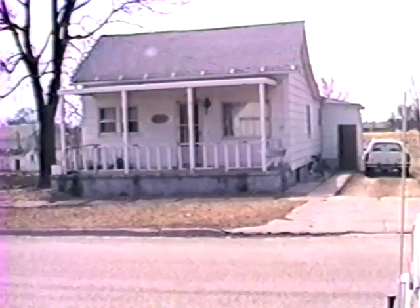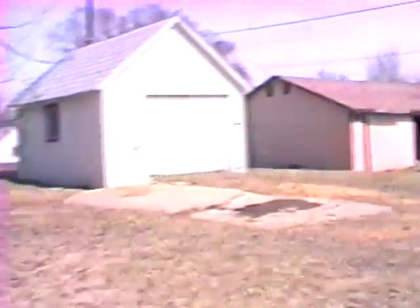Here we are again. This is 1006 Jackson, where we first lived in Bedford. The house has been kind of remodeled. Down on the corner was Mrs. Snyder's house. Looking just down the street. I'm just going to pan around now. I'm sure you've been back. Nelson's house, over there where Bus Cook lived.